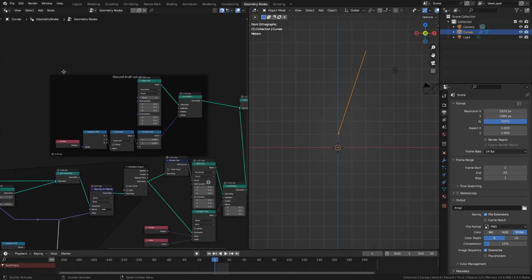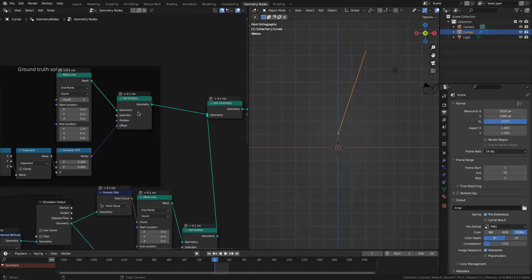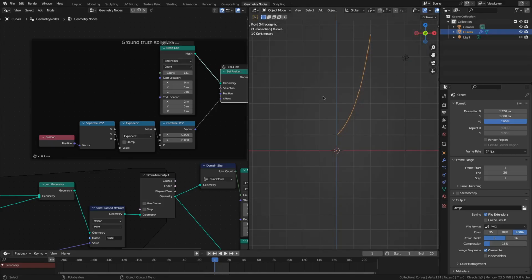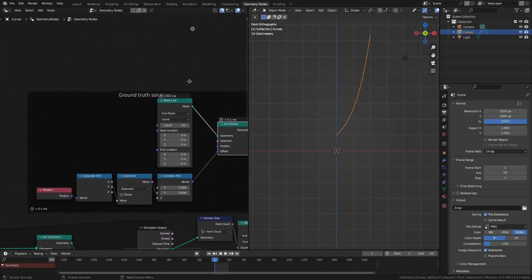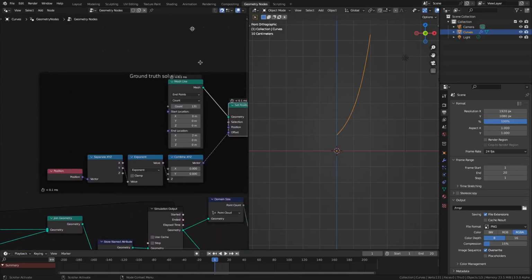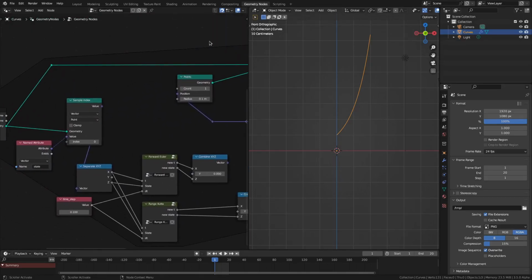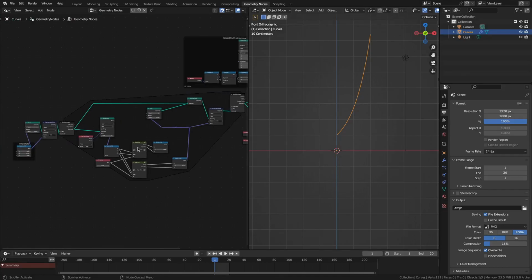If we just look at this part, there we go, and maybe set the resolution a bit higher. What this is doing is making the exponential curve, so e to the x essentially. Some of you may know the derivative of e to the x is e to the x itself. It's also the solution to the differential equation where the derivative of a function is equal to itself. And that's what we do here, where we solve this differential equation.